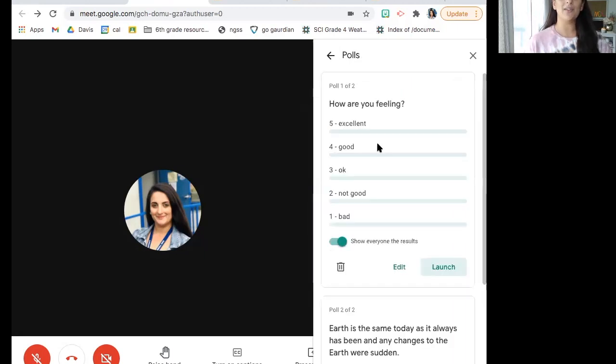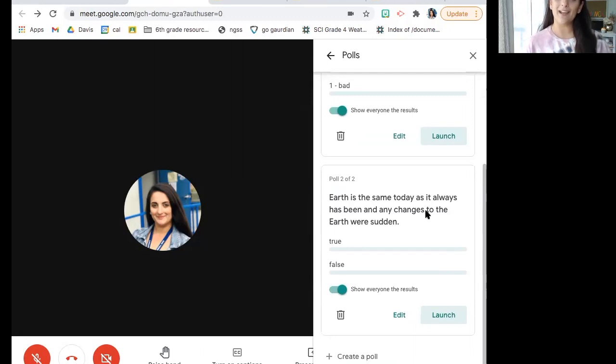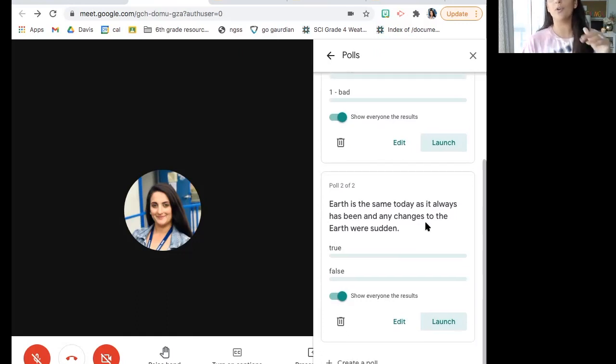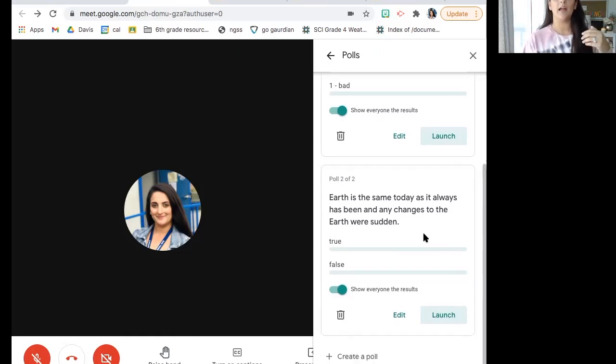So once they do that, they'll see all the questions that have been asked. And the great thing about polls is that whether they come in late or not, after you've launched the question, they will have access to that question. My kids can be late sometimes, and I don't want to not give them the opportunity to give me the answer, unless you are doing an attendance. So I like to give them the option to come in late and still answer. And they will still see that question even if they've come in late.